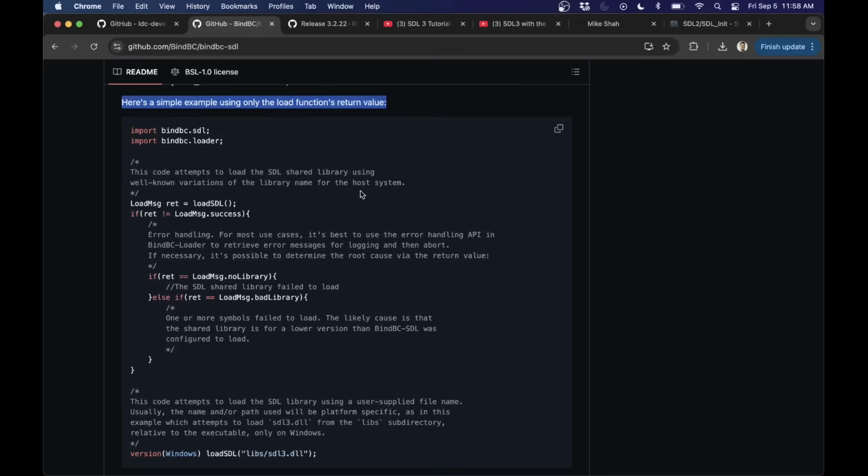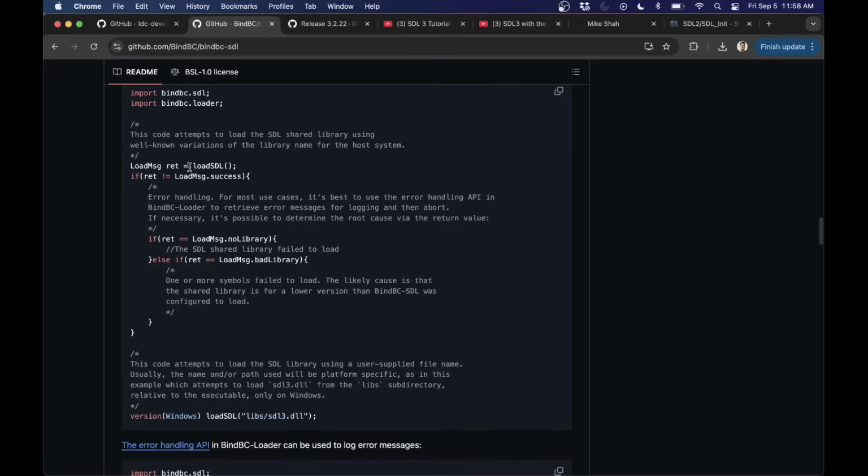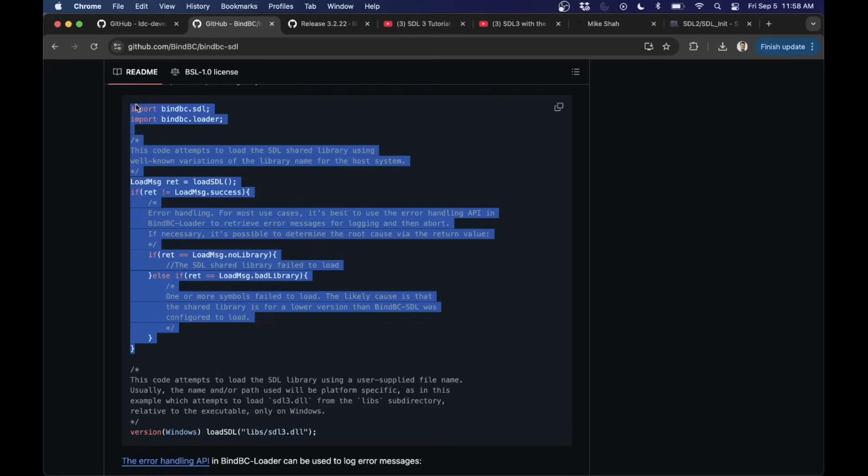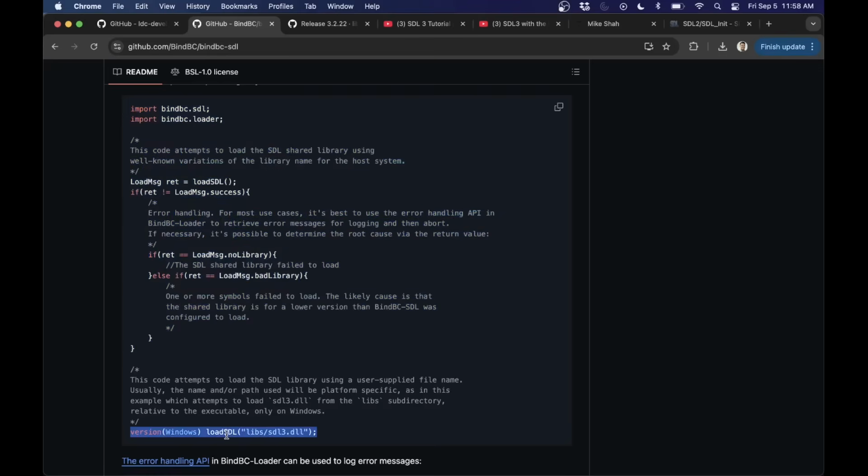So this gives us access to all the SDL functions. Okay, so we need to do something like this here to get things set up here. Now we'll also need this loader here, which does the job of loading the library. So I'm basically going to copy this code here. And in SDL on Windows, you might actually need to look for the DLL file.